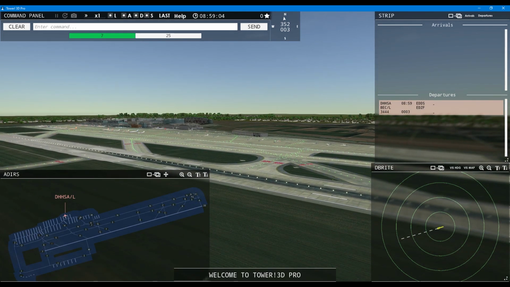Delta Hotel Sierra Alpha request pushback.